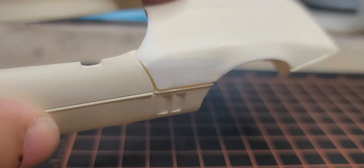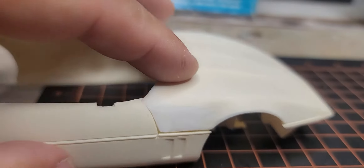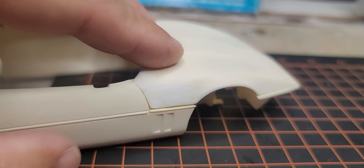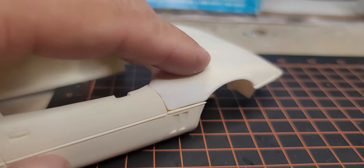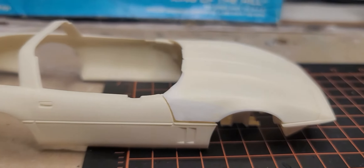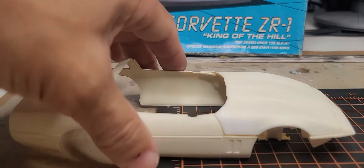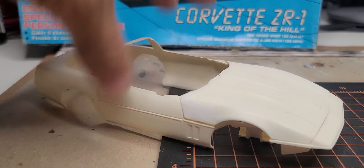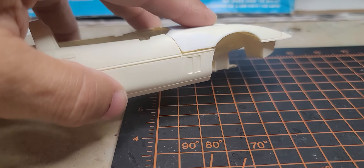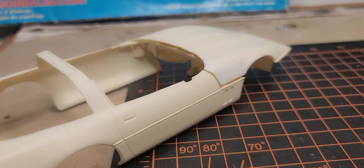You can see how it's deformed on the upper edge and on the lower area here, which I've managed to smooth out somewhat. It's going to need a lot of body filler and I don't know if I'll be able to get all the lines straight. But luckily this kit is readily available on eBay, so I will be purchasing another one. It's not out yet, but for now I don't think I can get this to a point where I'm going to be happy with it, so I'll be better off just replacing that hood piece with another kit.